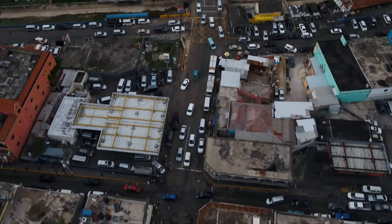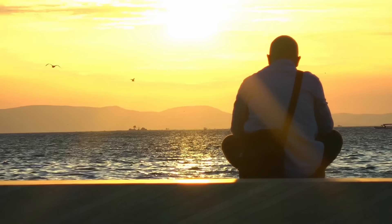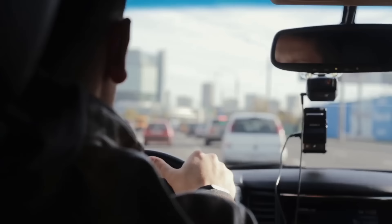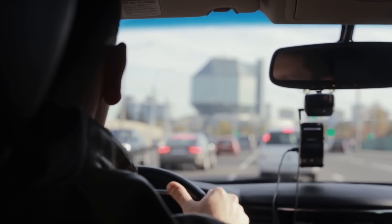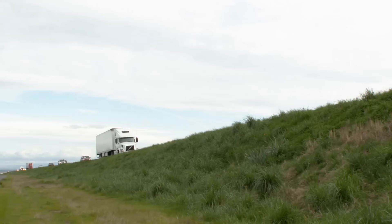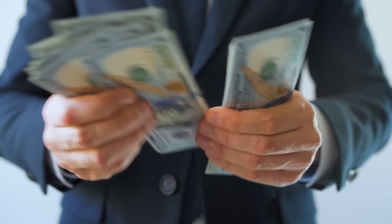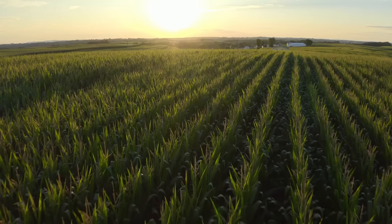Jamaican truck drivers avoid one of the major pitfalls which makes trucking a difficult job in most areas of the world, because the size of the nation means they're never too far from home. In Jamaica it takes less than 8 hours to cross the nation, making it rare for truckers to be away from home for long. There are no legal restrictions on driving time, with most hours being set by a driver's employer. There are also a lot of owner-operators in the country, who are allowed to work as much as they want. There is no minimum rate or wage for Jamaican truck drivers, which motivates many to work long hours or leave the country entirely.